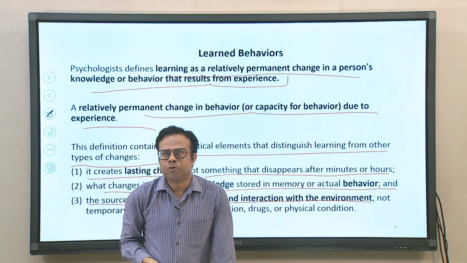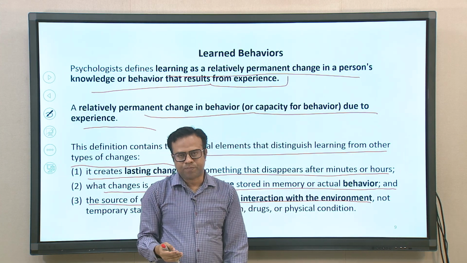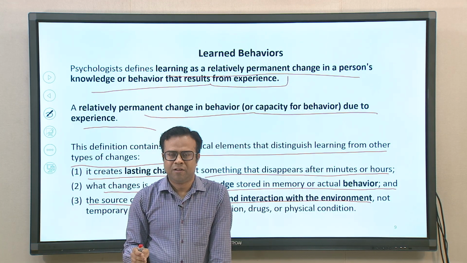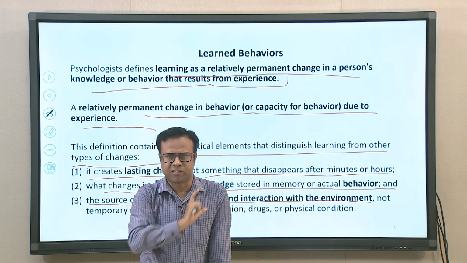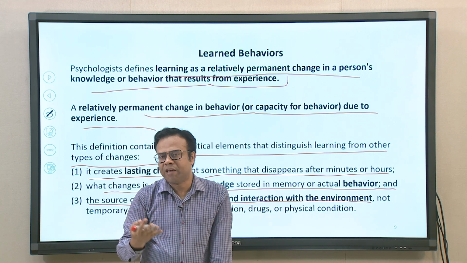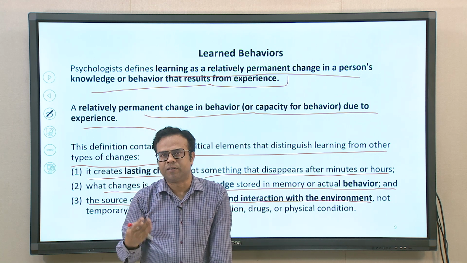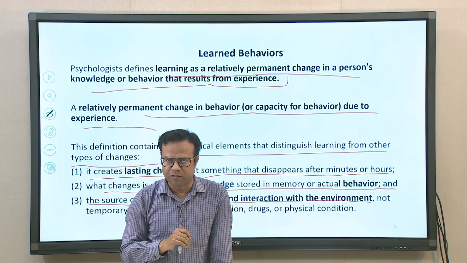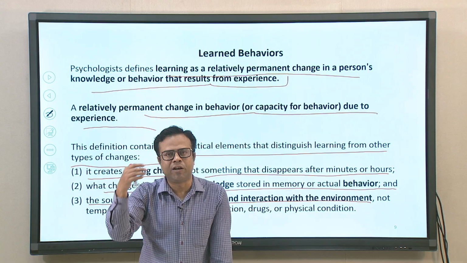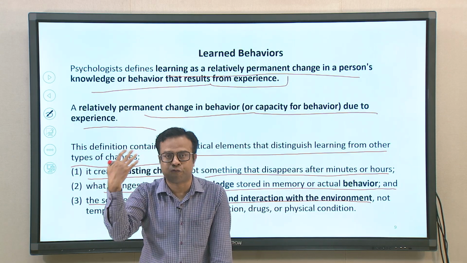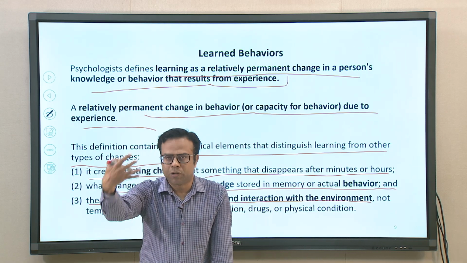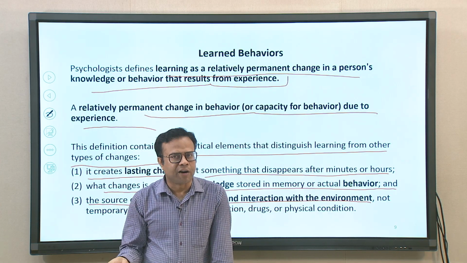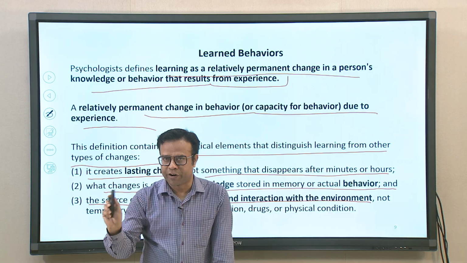So, these are learned. All animals, and particularly human beings, learn a lot of things after birth. Very few things are instinctive and reflexive. In human life, if you look at it, most of the things that we acquire are a result of learning. They are not present at birth. With the interaction of the environment, we learn a lot of new things, we acquire a lot of new knowledge, new skills and so on, all these are learned processes. So, this is the meaning of learning in the context of psychology.